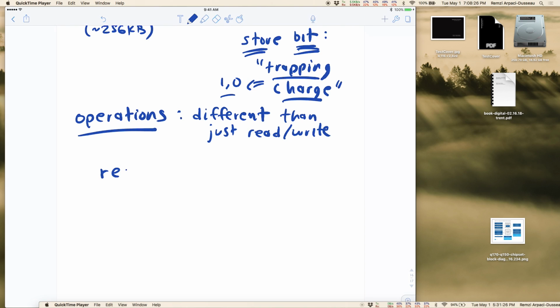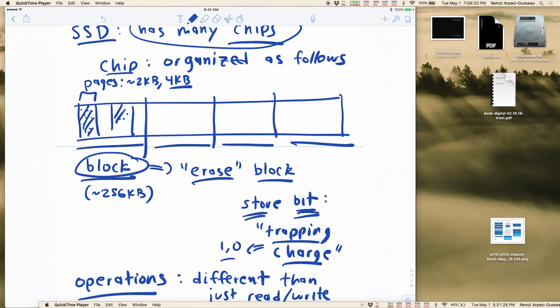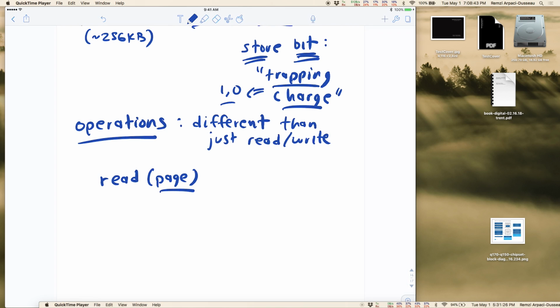So you can read a page. Any page, given an address, this is page 0, 1, 2, 3, 4, etc. To read a page, you just read a page, and this gives you back the data. And we'll talk about performance and reliability in a second. So reading is as you expect. You give it an address, and it just gives you back the data there. How that works is device physics, but we're not worried about that. Functionally, that's what it does for us.